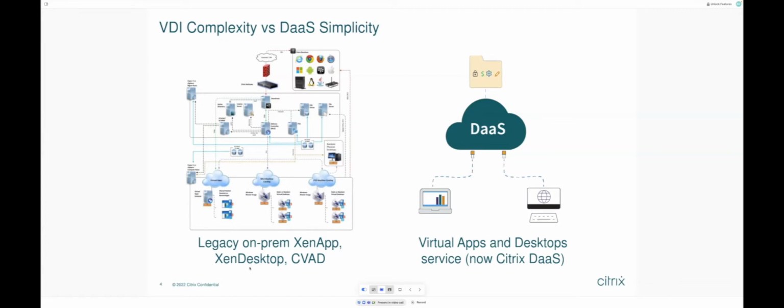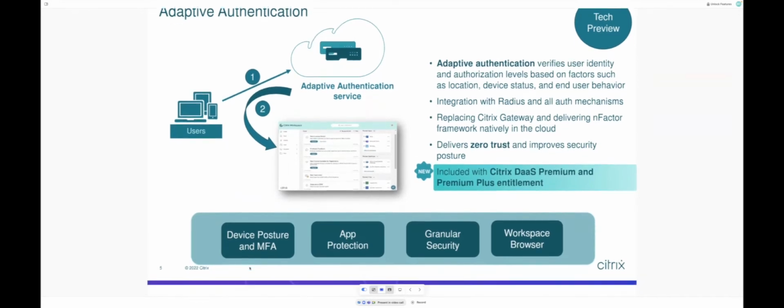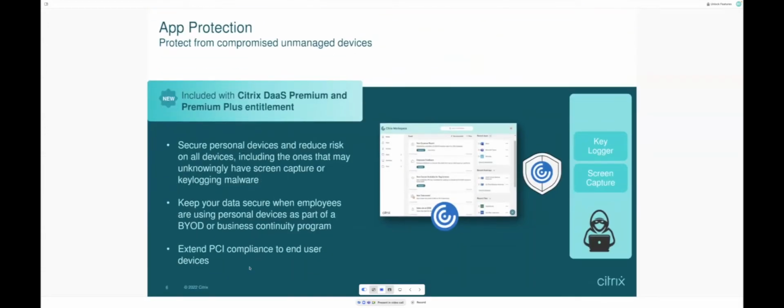The majority of customers are leveraging DaaS and all the benefits that come with moving to infrastructure as a service from a DaaS platform, regardless of whether you're doing on-prem, a managed DaaS solution, or even further on in my presentation, getting into some of the hyperscalers that are out there. In addition to the DaaS service, we're building in a lot of services around the security side of the house. So contextual conditional access, device posture, the ZTNA conversation built into that service with our adaptive auth service. And then in addition to that, app protection, so protecting you from keylogging and screen captures, really helping the user protect themselves from themselves. Again, all built into that modern DaaS package, extending on the VDI that you know and love.